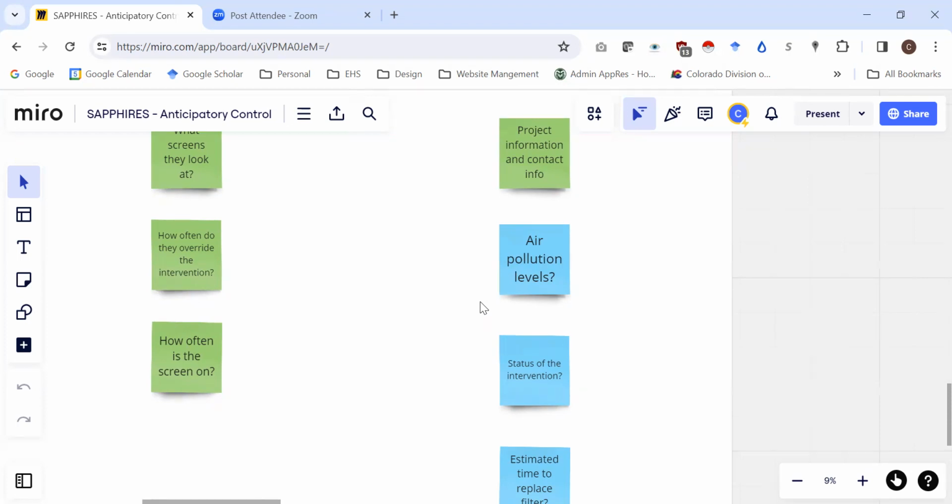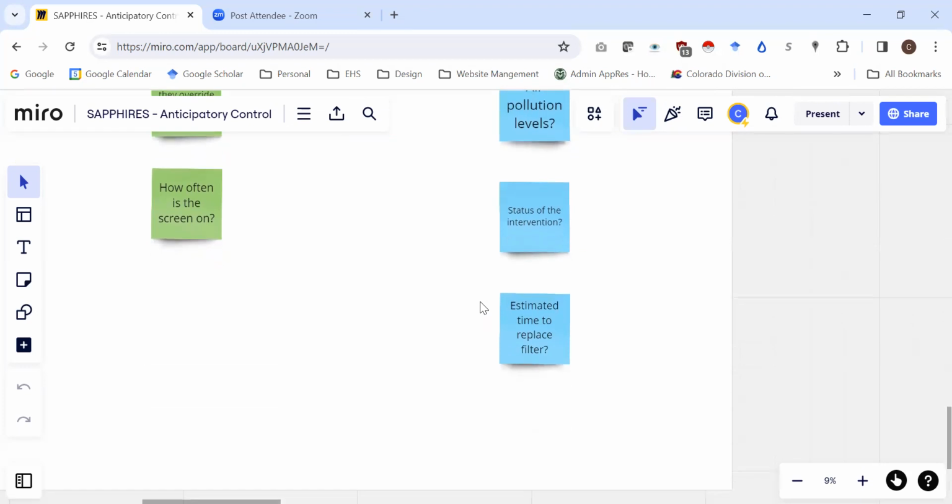So, what is the status of the information of the intervention? Again, I think we want and need to provide that information, but it would be good for us to validate. By status, what do you mean, like is it on or off? Correct. So working, like humming. Yeah, I hear humming. Can I go look at the box and also see, oh, yeah, it's supposed to be tied together.